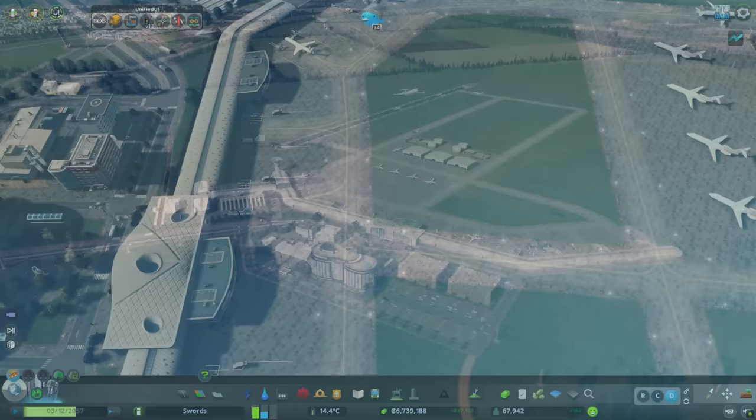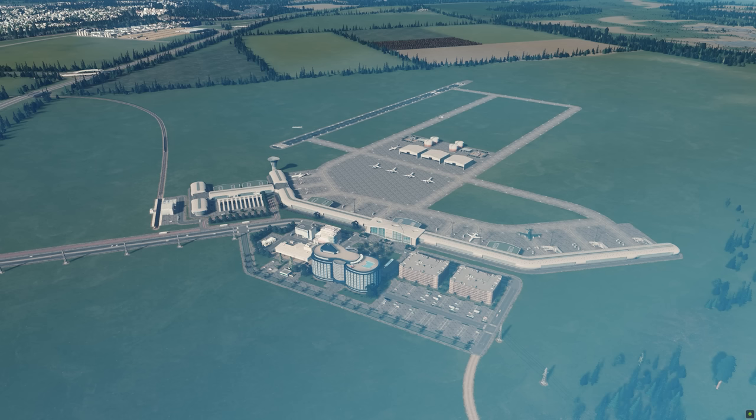Alright, ladies and gentlemen, there we have it, Swords International Airport. Easy! No problems whatsoever. This isn't the fourth or perhaps even fifth iteration of this place. It wasn't broken for several hours on stream and then 10 or so hours me banging my head against the wall trying to figure it out. Effectively, what we've got here is a Tier 2 airport. It's not quite done yet.